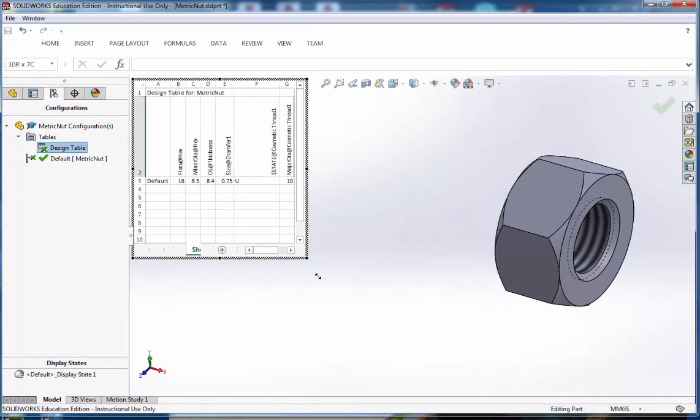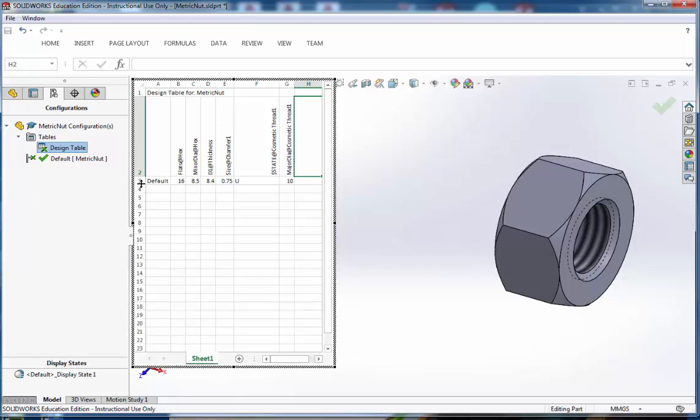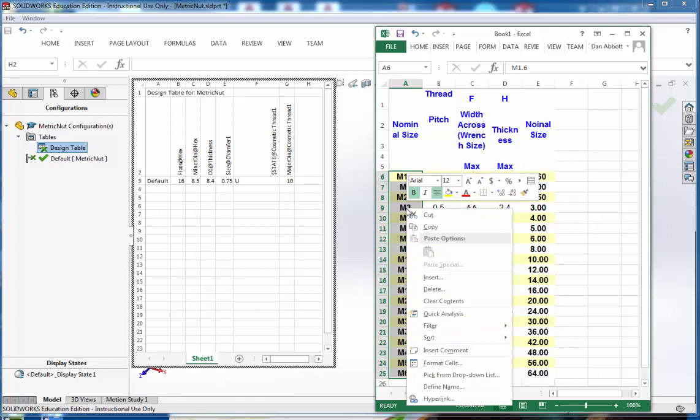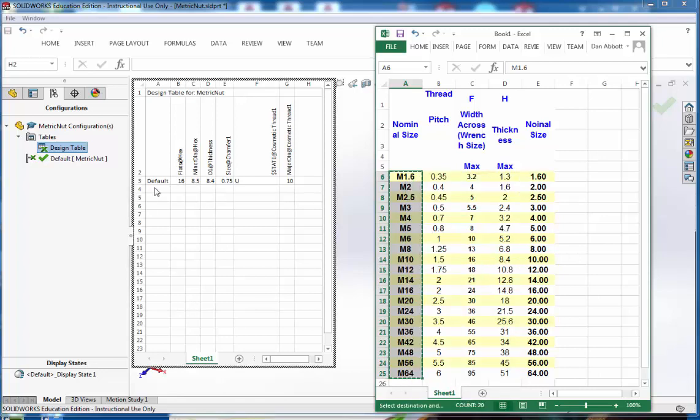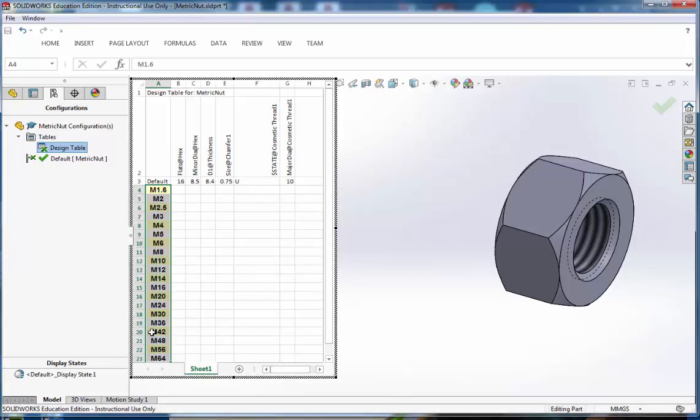Opens up the table, and what I was trying to do before was to stretch the table so it was a little bit longer and a little bit wider. So I'll do that now. What I want first is a list of the names of each of these configurations. So I'll go over to my Excel spreadsheet. I'm going to highlight all the entities in that first column that I want copied. I'll copy them. I'll come over here, right click in one cell and paste, and now I've got a column with all that data in it.